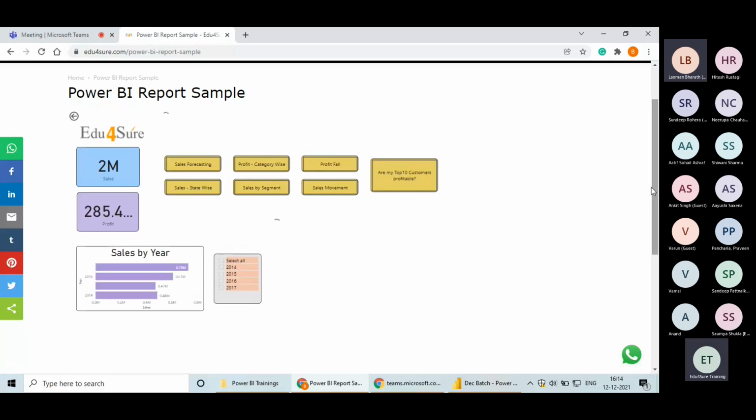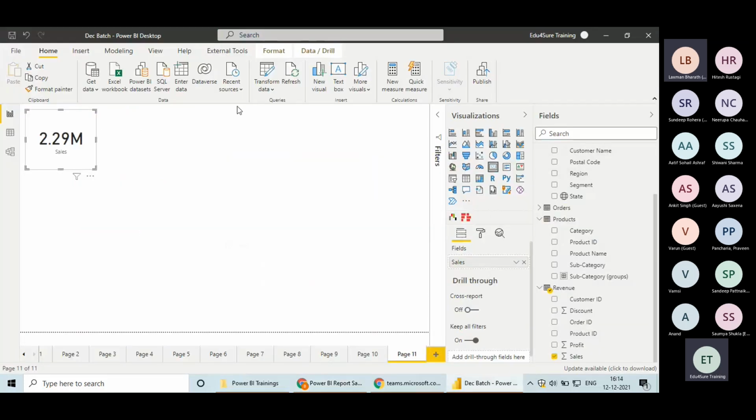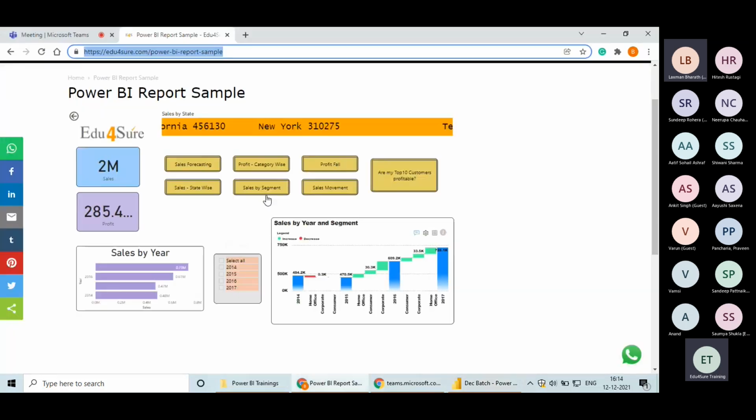So basically, we can create such a report in Power BI and we can publish it on any website also. Like you can see that I have opened a website. And instead of asking your teammates what is the sales, what is the profit, you can simply open your website, or wherever you have published, and check. It remains updated with the base data. So if you are updating your base data here and saving it and refreshing, this report will remain updated with your base data. So this is very simple.